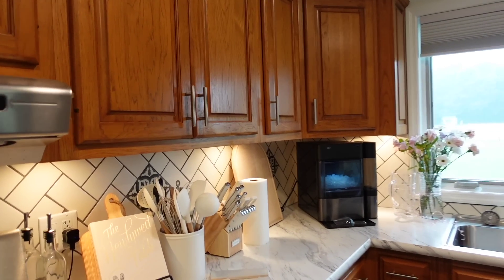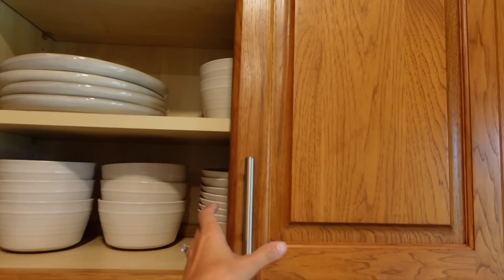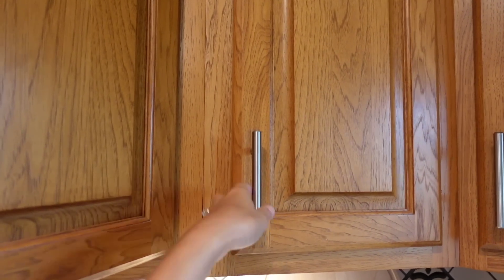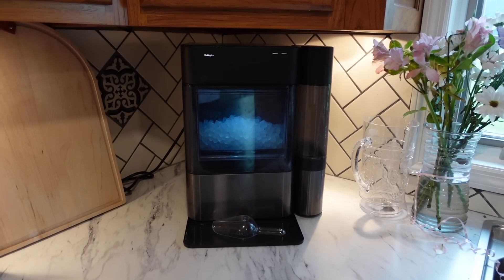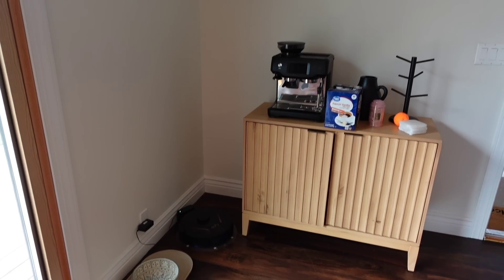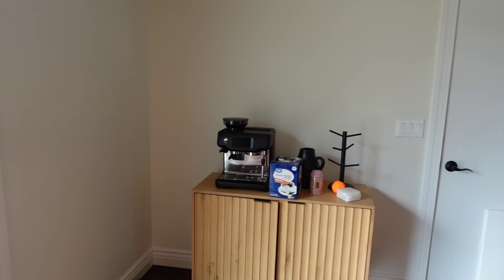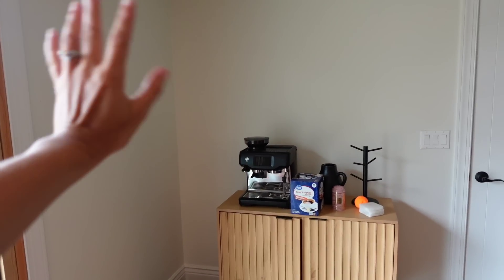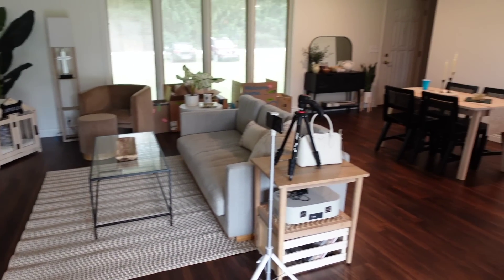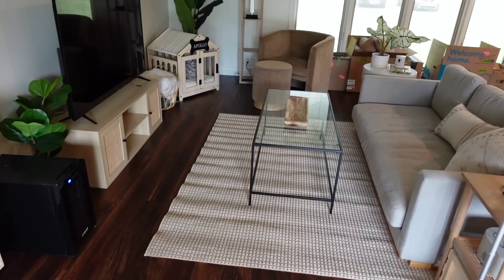Alright, we have everything moved in and most things set up in the kitchen and living room — not the bedrooms at all — but it's looking so good in here. Let me show you the kitchen. My favorite is the cabinets — they look so gorgeous with all of our matching plates and cups. It's so pretty. They have cute appliances and stuff, can't forget the nugget ice machine. Kylie organized the fridge and it looks so much better. We set up the coffee cart right here.